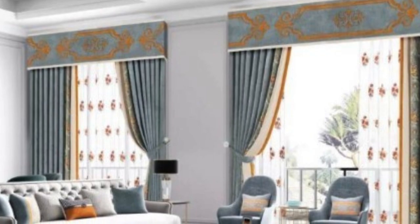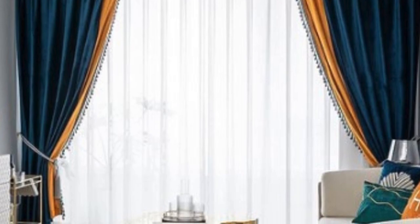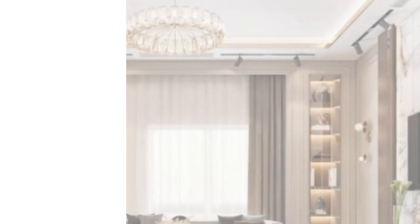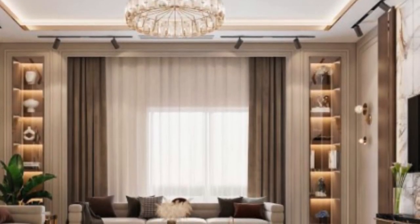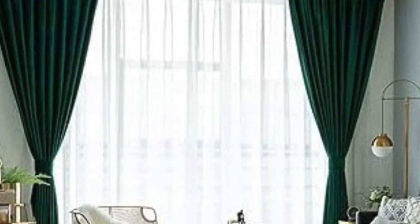The size and style of curtains also play a crucial role in determining the visual impact of a room. Floor-length drapes, which extend from the ceiling to the floor, create an illusion of height and add a touch of elegance. Meanwhile, cafe curtains, covering only a portion of the window, are a charming choice for kitchens and bathrooms, providing privacy without sacrificing natural light.